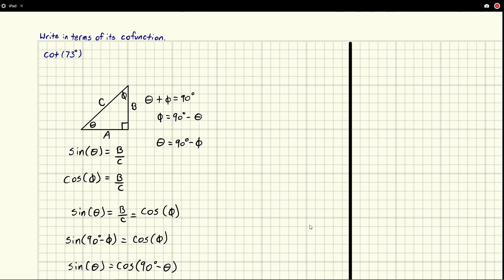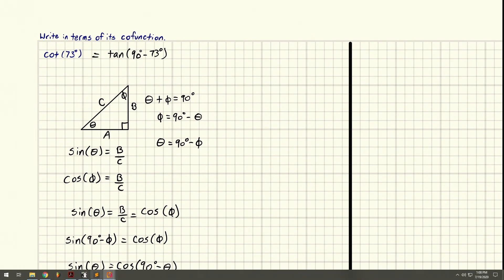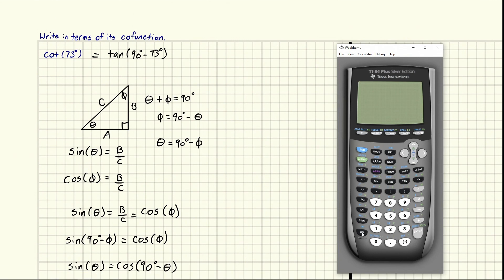So knowing this, we say, okay, well tangent and cotangent—so if we know that this is 73 degrees, well that means that tangent of 90 minus 73 degrees has to equal the exact same thing. And if we grab our calculator, I believe it's 17, just doing some mental math here. But let's turn this thing on, do 90 minus 73, and we get 17 as expected. And 17 degrees—this would be our answer. We would say this is the same thing as cotangent of 73 degrees because they're co-function pairs.